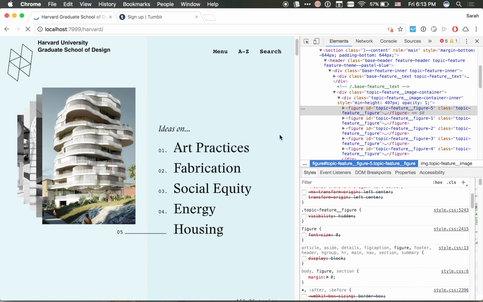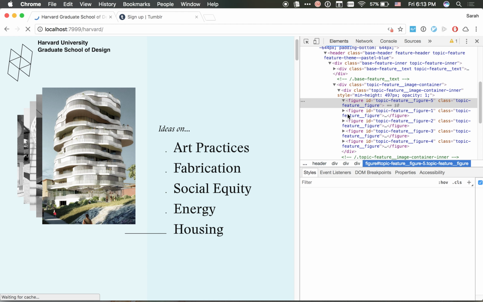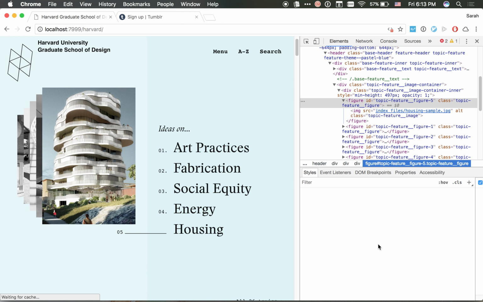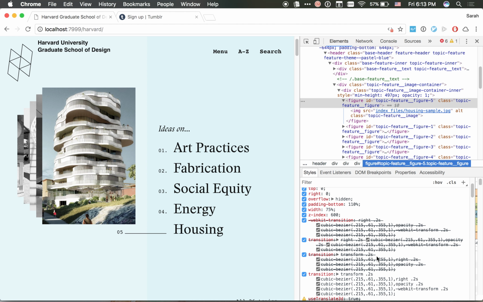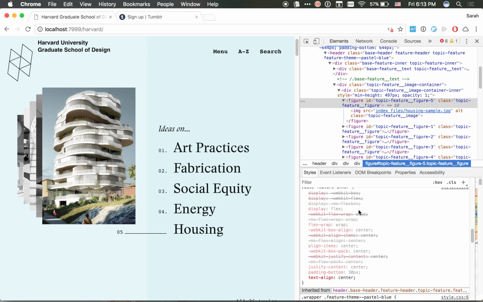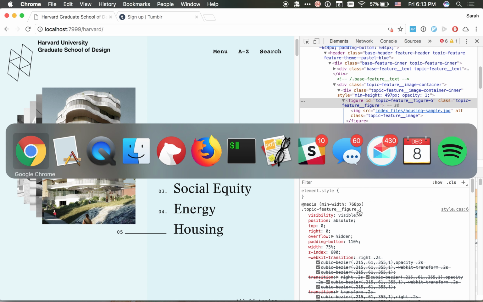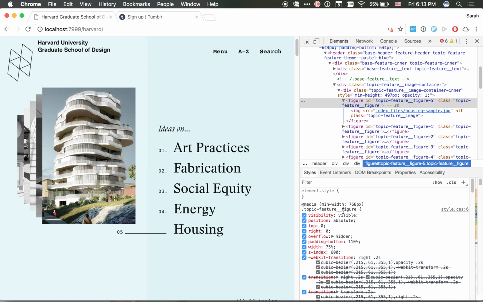But if we reload the page to take away all of the changes that Ply made, and we inspect the same element, you can see that there are way more styles that are all competing for the user's attention here. So it's not clear in this case which of these things is directly responsible for what the user wants, when in fact we saw in Ply that there were really only 5 or 6 styles that mattered here.